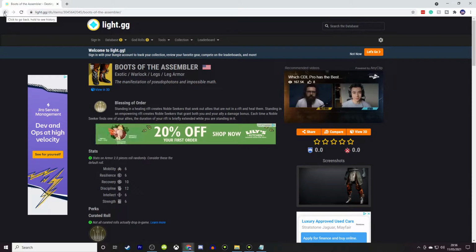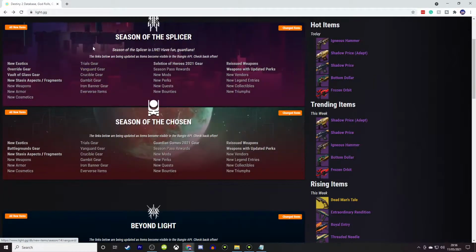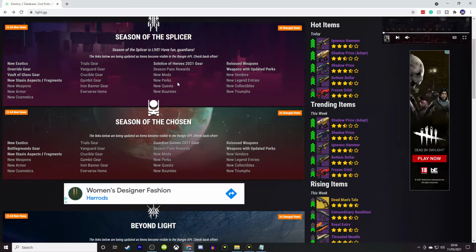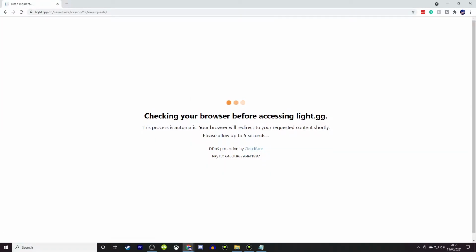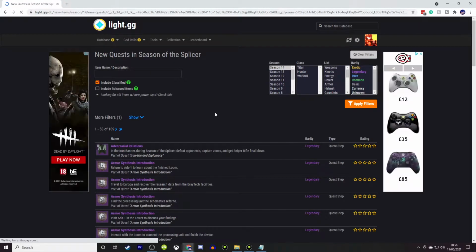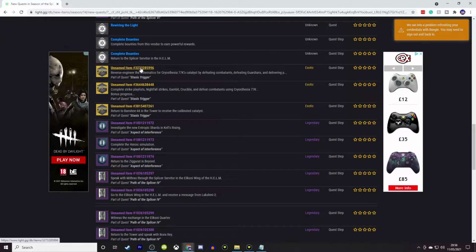So that is a whole bunch of new exotics that we've got coming this season, so weapons and armor. And I do have a sneaky feeling that we are going to get an exotic quest and a secret exotic weapon this season. So I was just looking in quests earlier here. The Light GG is taking an absolute battering at the moment because everyone is basically looking through the database while we wait. If you scroll down a little bit here, you can see this unnamed item.